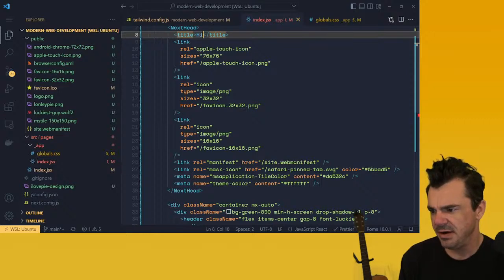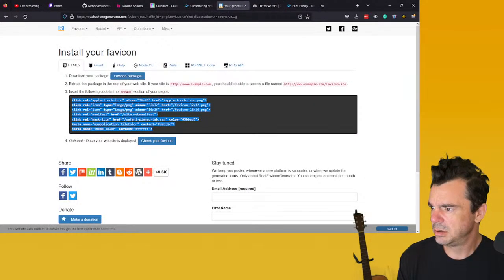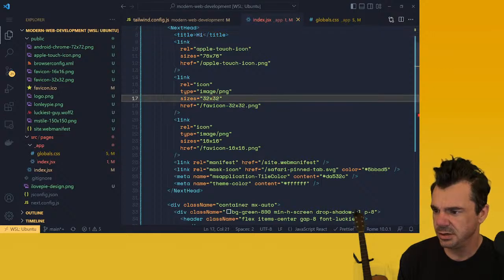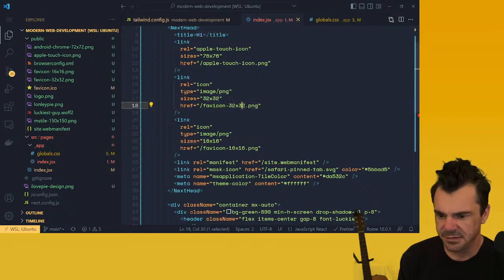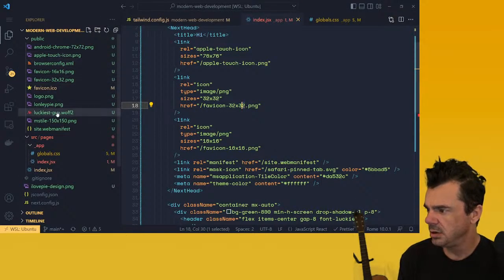Where's the basic favicon? Why doesn't it have a basic favicon? I guess it's got a 16 and a 32. Yeah, 16, 32, but it doesn't just say favicon. One of these has to just say favicon.png or it's not going to work. None of them do. Okay, fine.